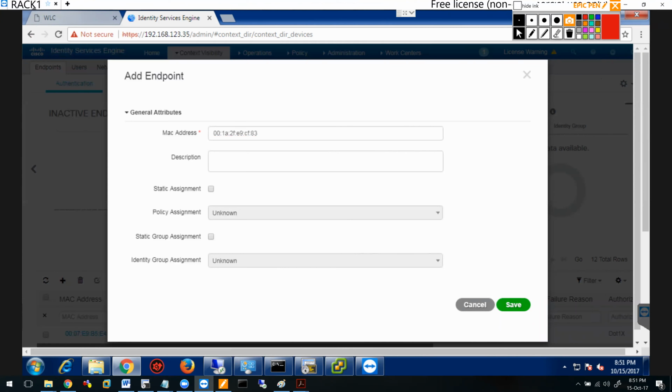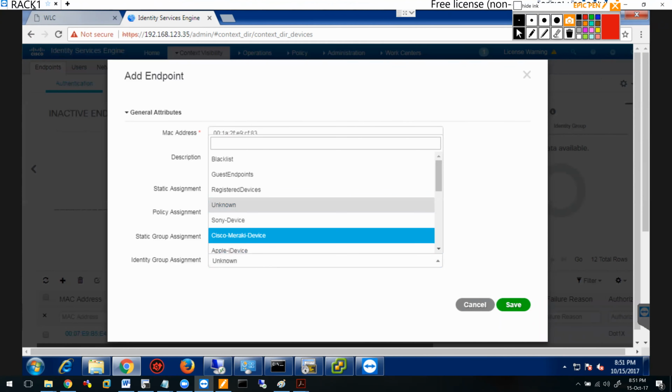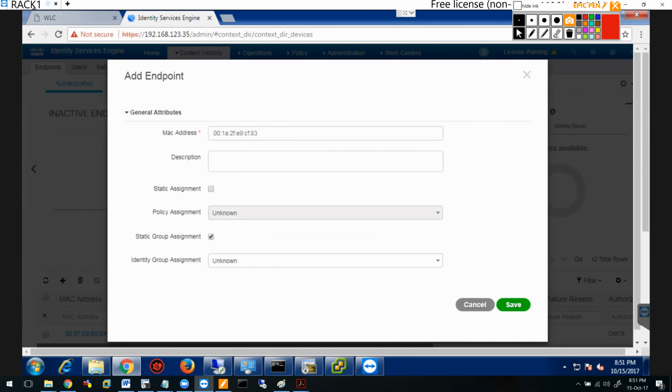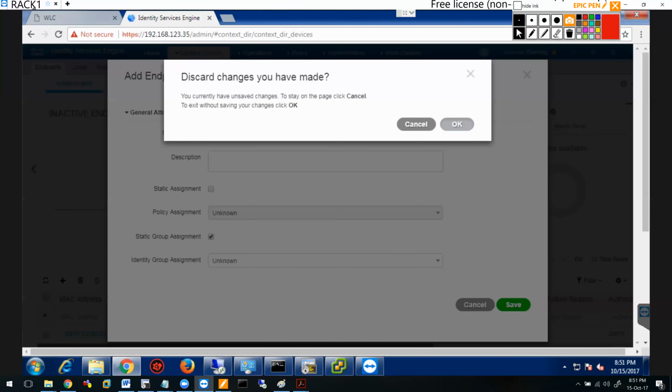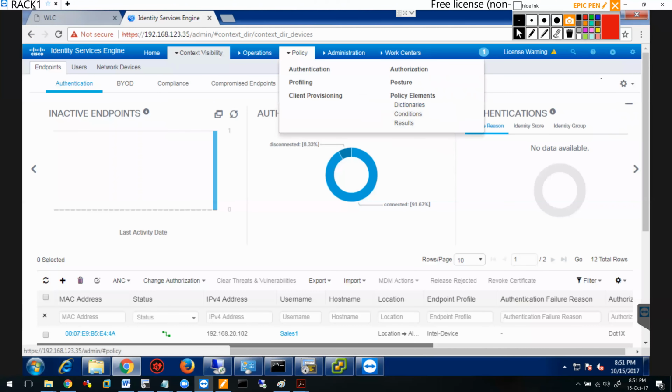And over there, you can put it into a different identity group. For example, I can create an identity group, not just these, I can create my own one, like admin PCs, and put them over there. Printers, I can put them over there. So I can authenticate devices based on MAC addresses. Once I find the MAC address, I can put it over here for an endpoint. For an IP phone, I don't need to worry about it. Why? There's a policy for it. If you don't want to do that, you can go ahead and disable the policy and create your own.